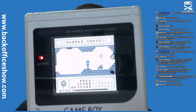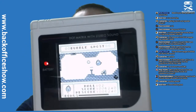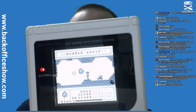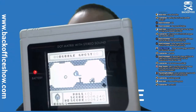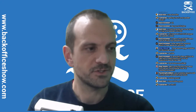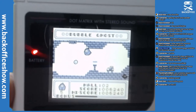It's like Thrust, sort of. You're pushing a button to blow and you're puffing it to get to the end of the map. And the thing about Bubble Ghost, what's cool, it's got things like candles and other obstacles, a bit like The Incredible Machine, and then you have to go running around and flicking switches and blowing out candles and doing all that. It's really hard to play in reverse, by the way. But yeah, if you haven't tried it, check out Bubble Ghost. I love it. Oh, it's on the ST!